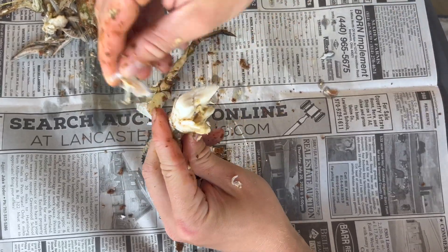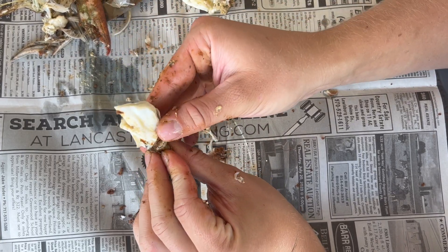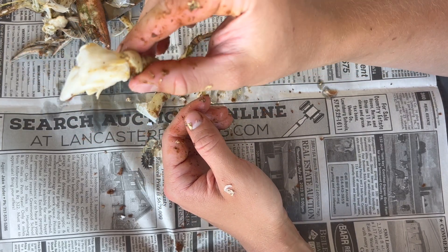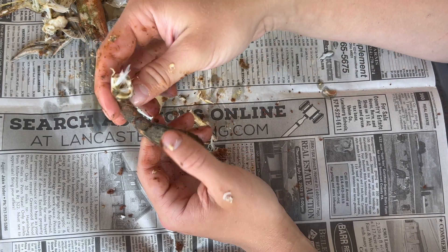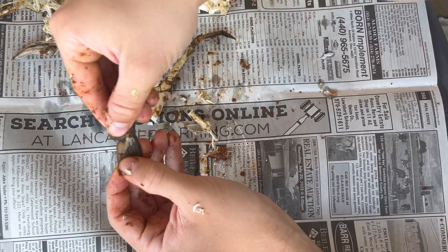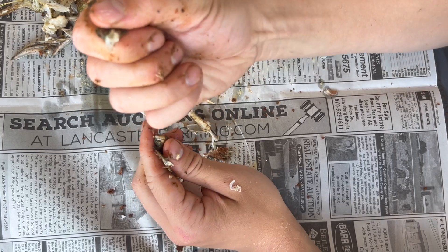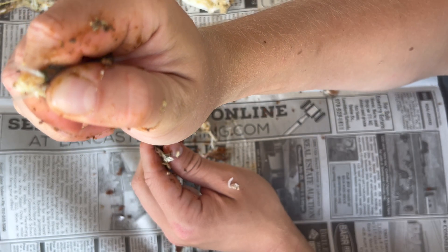Now this is where this trick really shines. I'm left with only the fin, and this is what the crab uses to swim through the water — so a lot of the meat leads up toward the fin, which means you're gonna get a lot of meat from this one little trick. Look how much meat came from that — that's a big clump of crab meat. All the muscles line up toward the fin because the crab needs it to swim. Now I'm working with the knuckle — this is a fun little trick. It's really soft, the soft part of the crab, so you can squeeze it and a bunch of meat just pops out. Really satisfying.